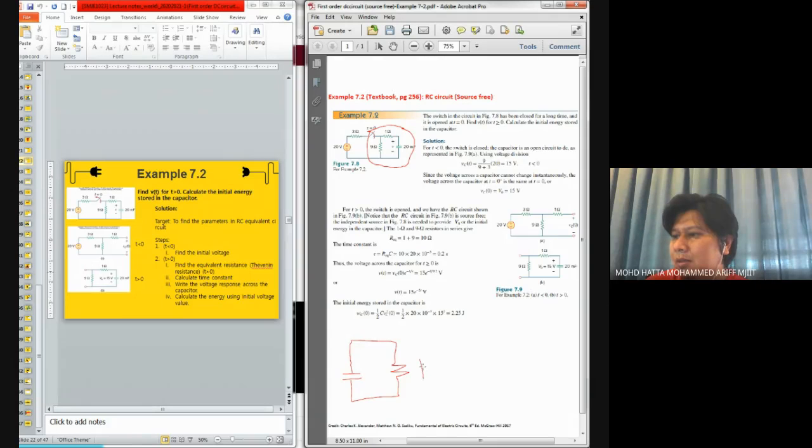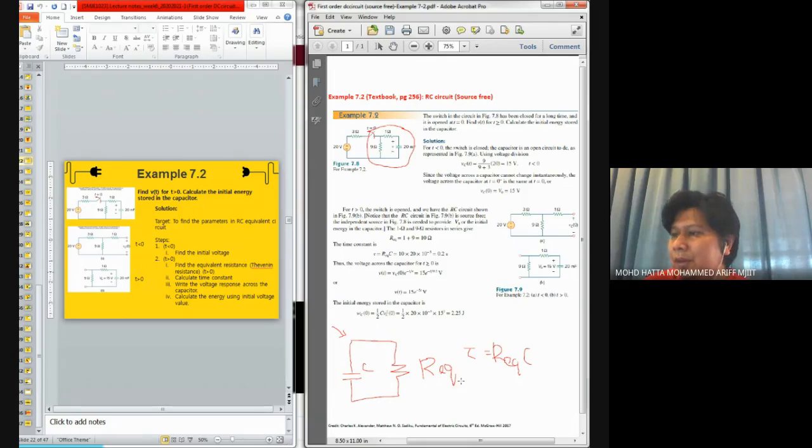Okay. R equivalent, and this is C. Our main target is to get into this one. Why? Because from this circuit arrangement, when we reach up until this point, we can easily calculate our tau given by R equivalent times C. So we need to find these two elements. I mean, the main thing is this R equivalent.